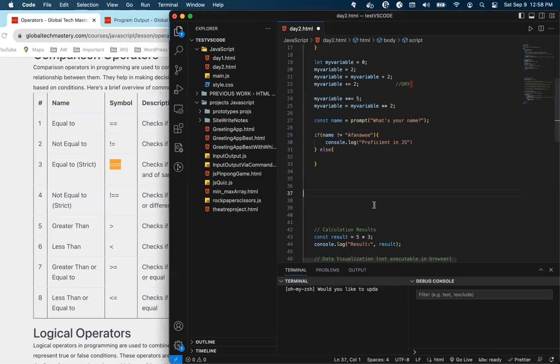So well, I guess I will just mention it since you watch the video. So for instance, you can say if 5 double equal, and if you put a string of 5 here, this one is going to become true. It's going to become true because the value 5 and 5 are the same, but the type is not the same. This is a string, and this is a number.